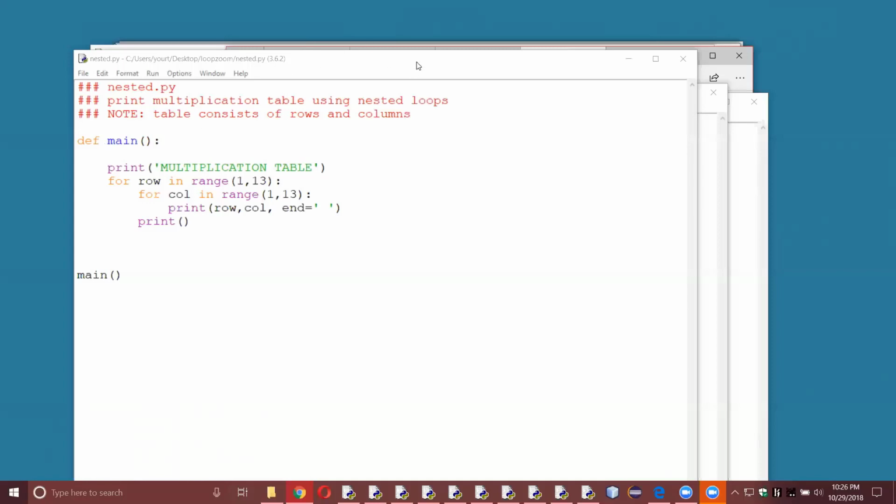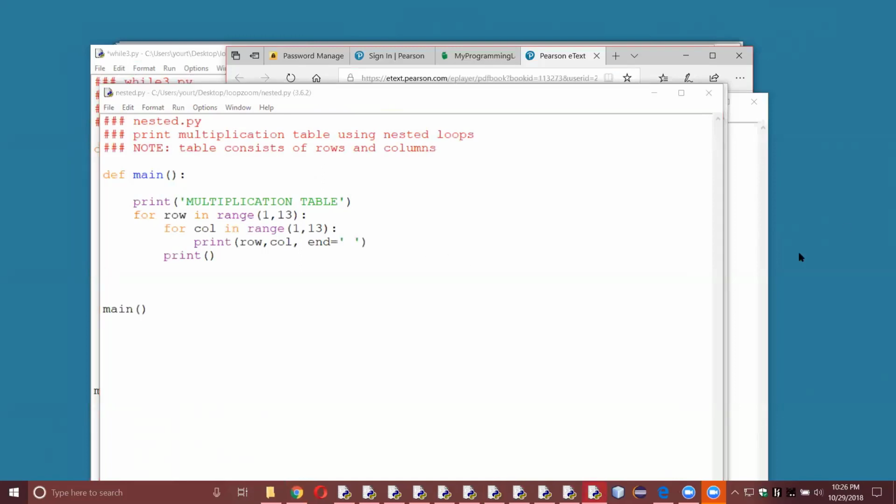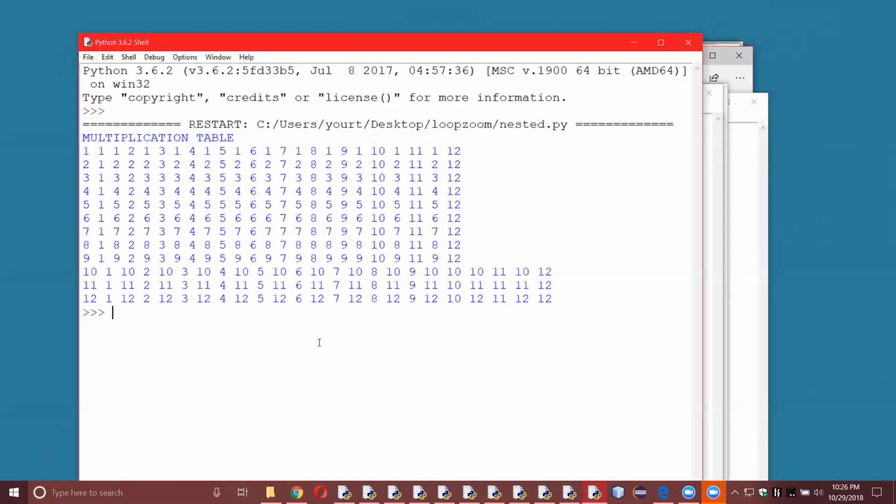Okay. I'm just going to run this one here again. The reason I wanted to do that is I wanted to show you that you can always test lines of code right here in the interactive window.